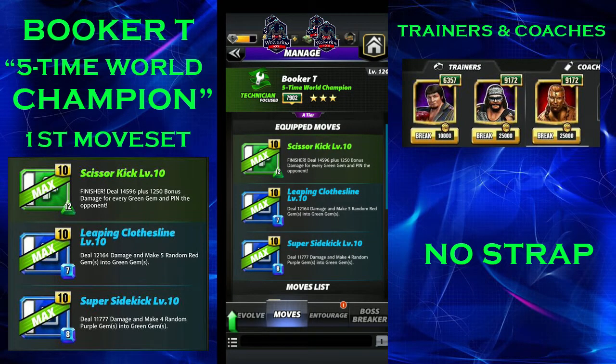The move set is green and double blue. It's the scissor kick, a 12 MP green move, finisher, deals 14.5k damage plus 1200 bonus damage for every green gem and pins the opponent. The leaping clothesline, 7 MP blue move, deals 12.1k damage and makes 5 random red gems into green gems. The super sidekick, 8 MP blue move, deals 11.7k damage and makes 4 random purple gems into green gems.